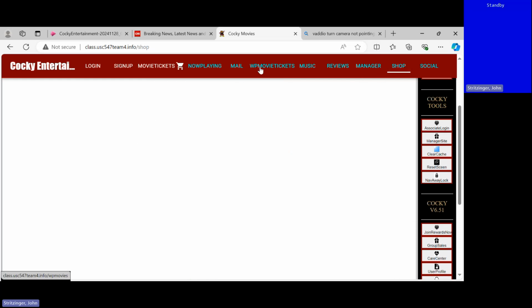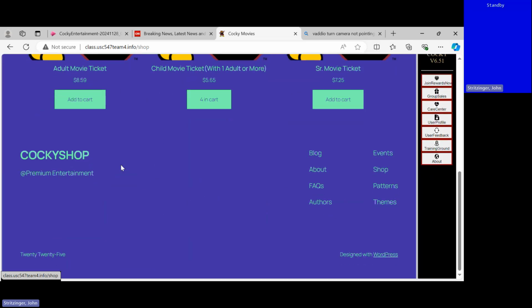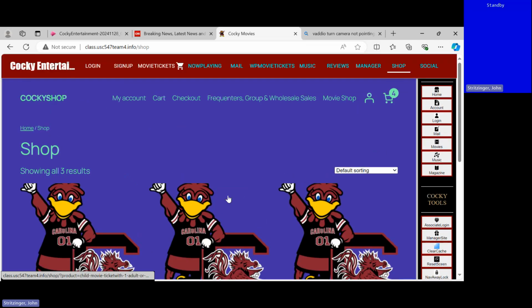Along with the movie tickets, I do have a full shop, a full WordPress implementation, and it has everything in it, including a customer service portal. So in this environment, I have the ability to really drive anything, any plugin that WordPress offers as well. So they have millions of developers. So what we can build as a commercial product is a lot fancier than on our own.